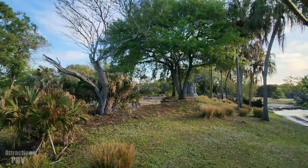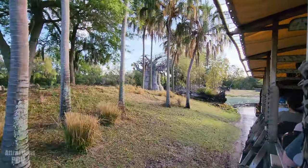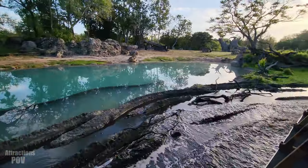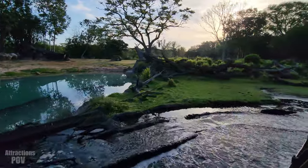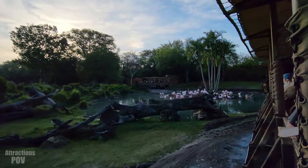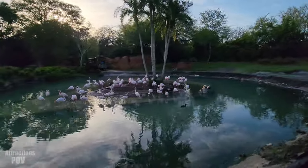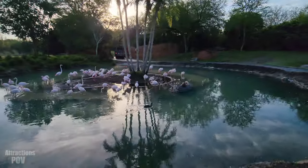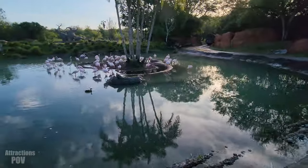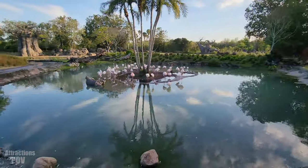Seems like we found another golden opportunity to find other animals — we're heading right to a mud pit. This stuff is used by a lot of animals in different ways. The rhinos like to roll around in it to protect their skin, just like the elephants. But we can also see the greater flamingos up ahead using it to build their nests. They're going to incubate their eggs in these nests for around 30 days. When they hatch, they don't hatch with pink feathers — they hatch with gray feathers. They get their pink feathers by eating little tiny shrimp that is rich in beta-carotene. A group of flamingos like the ones we see down here is called a flamboyance of flamingos.